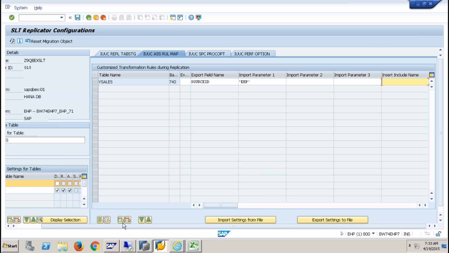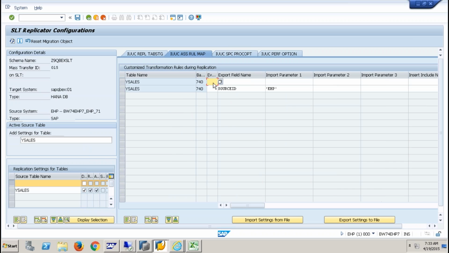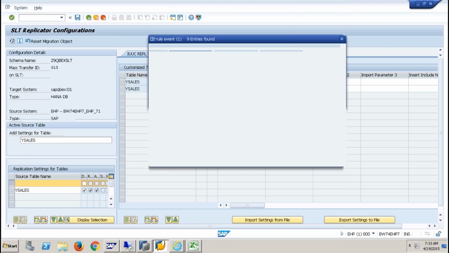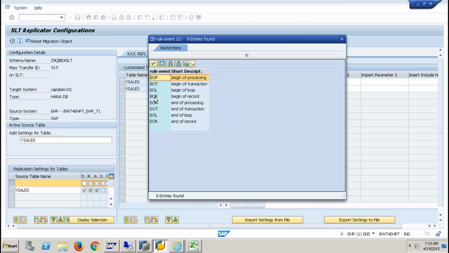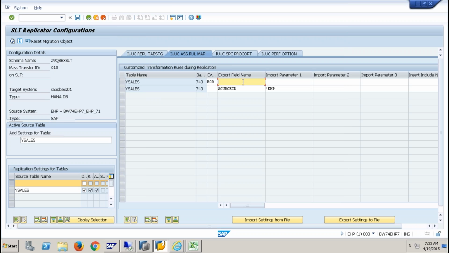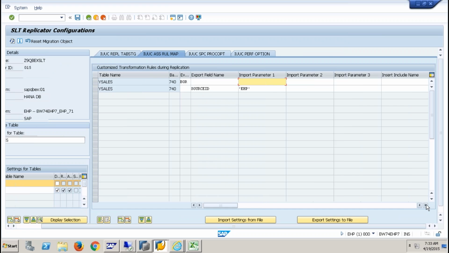That is one. And I would like to write one more logic, which is event based. Before processing record by record, at the beginning of record, I would like to do this. So if it is event based, I specify the event, and I don't specify any export field, no parameter. Straight away I start writing my code. So I can write my code here, or I can write my code in the include program. Right? So let me write this example. Let me write it as an include program.